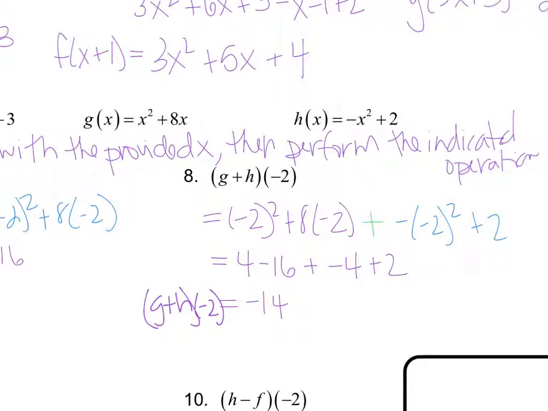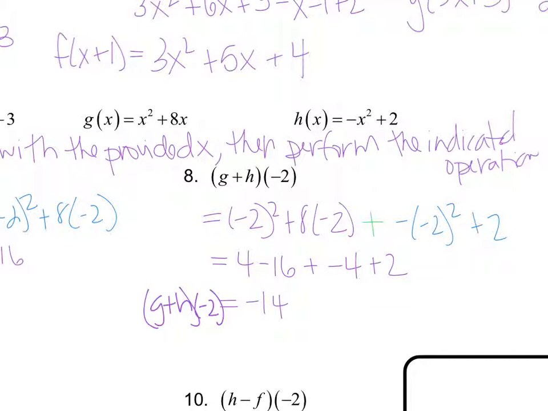Okay, so we should have gotten g plus h of -2 equals -14. So here's where I plugged it in to the g function. Here's where I plugged it into h. One mistake we might make is right here, the first part of h. So you might think, oh, a negative times a negative is a positive. But you have to follow the order of operations. -2 squared happens first, so that's 4 times a negative gives you -4.